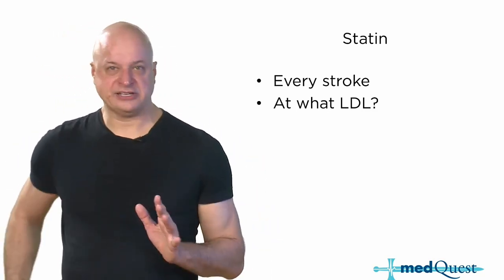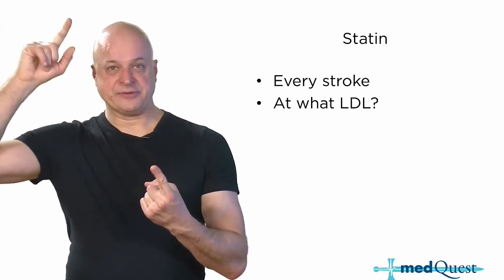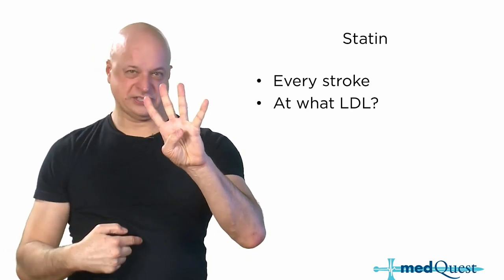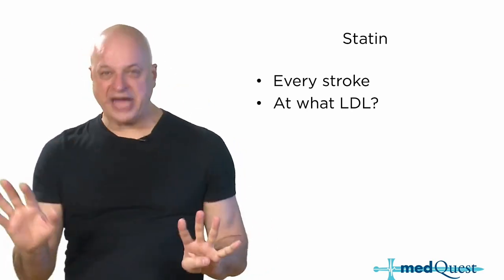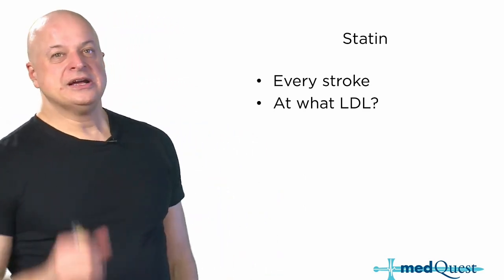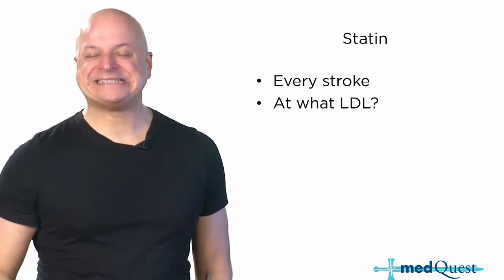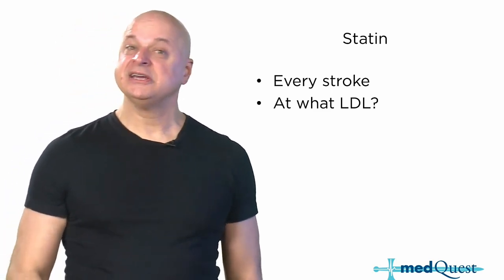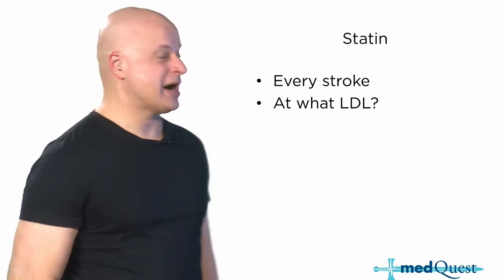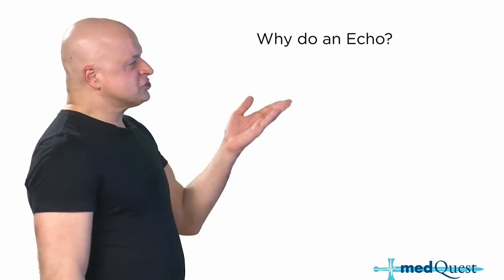Any atherosclerotic disease, and atherosclerotic disease means cerebral vascular disease, statin in everybody. Carotid disease, statin in everybody. Coronary disease, statin in everybody. Aortic disease, not the valve, but the blood vessel, statin in everybody. Peripheral disease, statin in everybody. Who else gets a statin? Diabetics with an LDL above 100, and people who have a greater than 7.5% 10-year risk of MI. Any LDL, but the goal should be understood. Contradictory, I know.